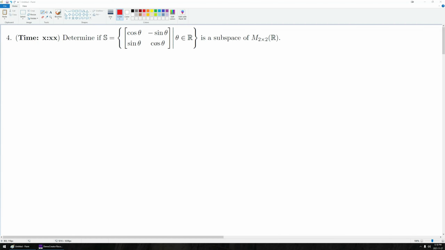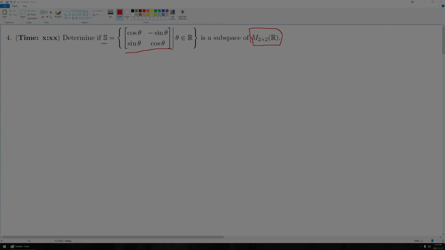definitions a little bit. So here I'm given a set S, and it's just the set of all these rotation matrices, and I'm asked to determine if this is a subspace of the set of all of these matrices here. So notice this thing forms a vector space since it satisfies the 10 axioms that I had there. So there's two solutions that you can really do from here, or you can combine them to make one kind of solution that really drives the point home.